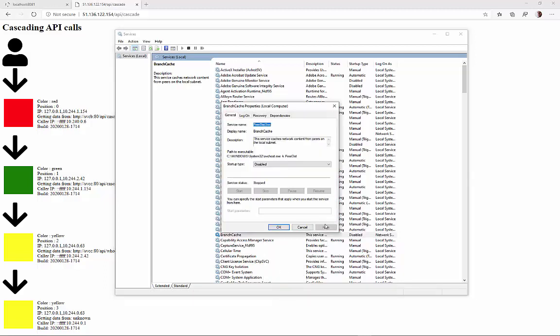Right-click it, go to properties, and set the startup type to disabled. And if it's still running, you have to make sure you stop it. So switch to disabled, apply the setting, and then hit stop. If you do it the other way around, it might get started immediately again. So make sure that this is set correctly whenever you start working with Azure Dev Spaces, when you want to have that local redirection experience.